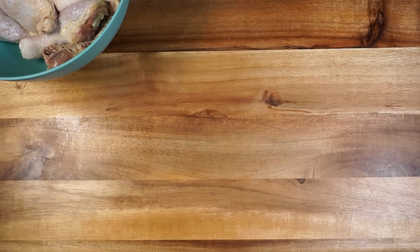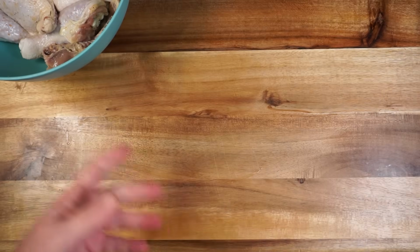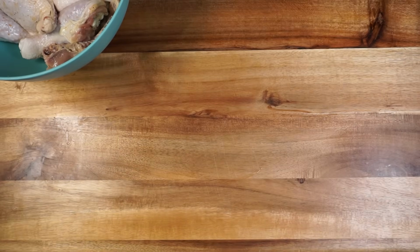Sometimes if you go longer, especially if it's smaller pieces of chicken, it tends to get really salty. So that's why I go 7 hours. 8 hours wouldn't hurt if it's large pieces of chicken, okay?